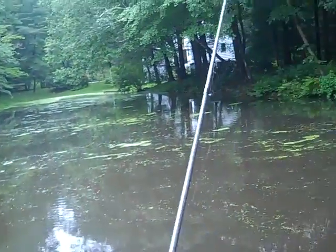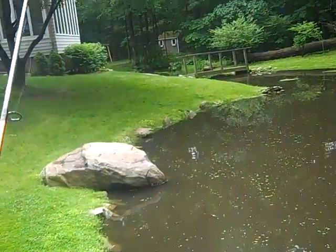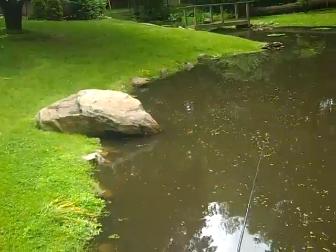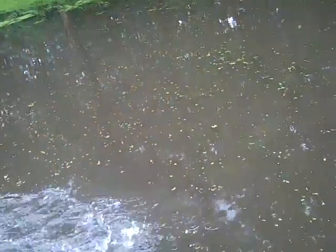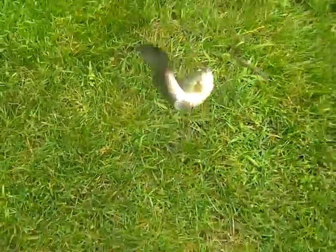When the water's murky, I'll put a bigger jig on, like a flipping jig instead of a finesse jig. We'll see if there's one sitting by this rock. Usually there's a fish over there. There. Yep, what'd I say? Fish on. There's a bass. Alright, good stuff. Usually there's a bass sitting by the rock there.